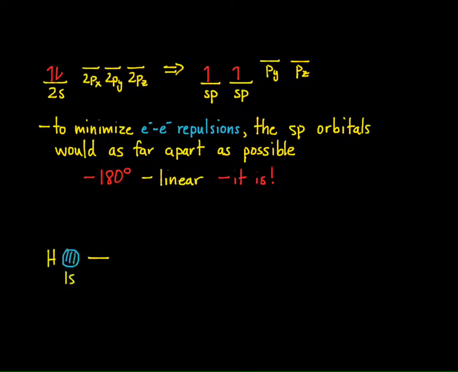So we start off with the energy of hydrogen's 1s electron, and the energy of the beryllium sp orbital. Now, in reality, this would be a little bit higher in energy, right, because it has some p character to it compared to the s orbital, and of course it also has a higher principal quantum number. But for simplicity's sake, I'm just going to put them at a relatively equal value, but understand they are not equal value.